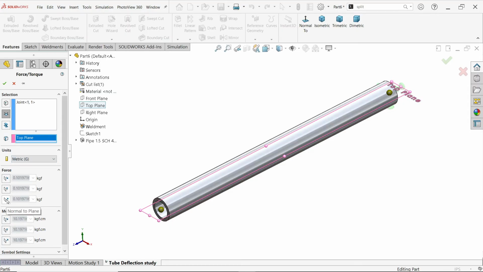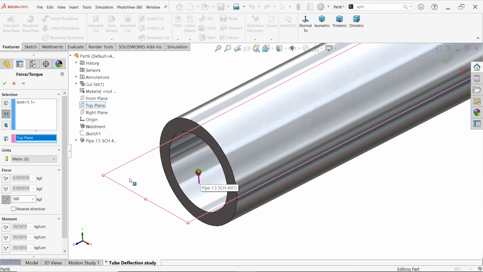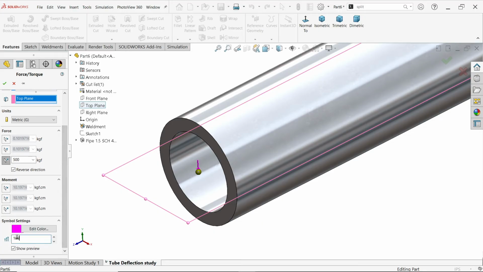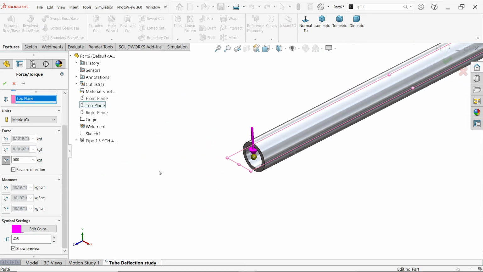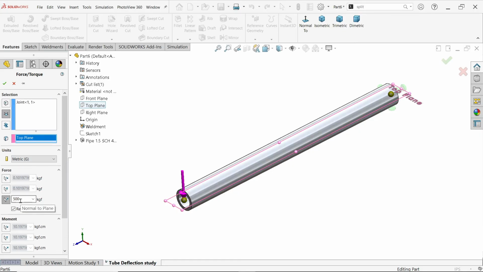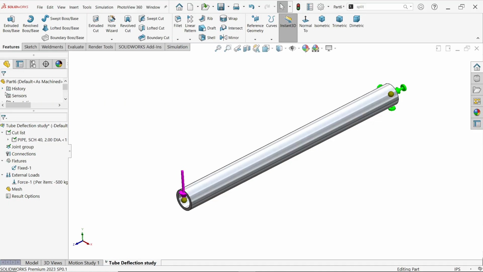Now here see normal to plane forces, 500 kg. Now look, it seems very small, so change reverse, come down, symbol setting, and here also change size to 50. Look, now it looks bigger. See, now everything we applied, weight 500 kg force, say okay.